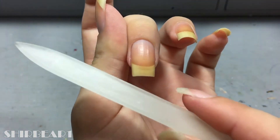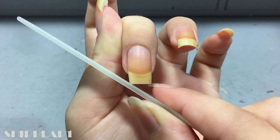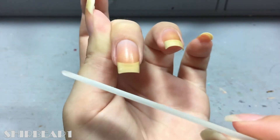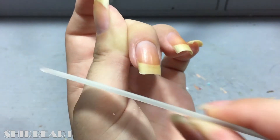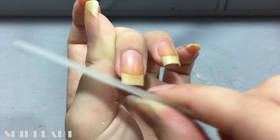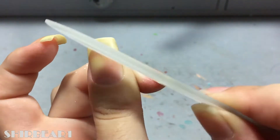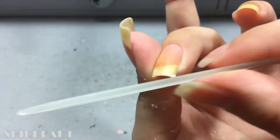Okay, now it's time to say goodbye — oh my god, I can do it. I'm starting to file them, it's so scary. I don't know how it's gonna look. I'm just gonna speed it up because it's taking forever since my nails are super thick. I was so scared — I didn't know what I was going to think of it.